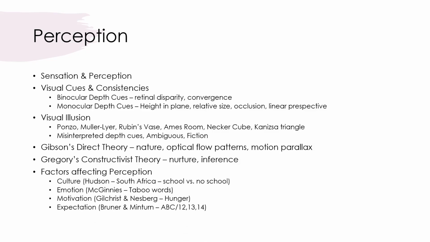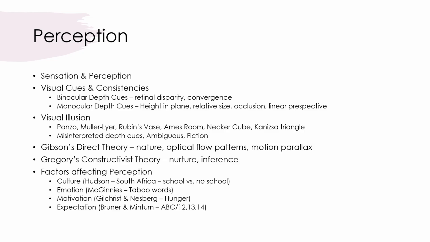And then you look at the factors affecting perception. So you've got culture, you've got emotion. So those two, again, there are studies linked to them. They're not named studies, but culture. So Hudson, this was where you had South African white and black participants who were either schooled or non-schooled, non-educated, and they found that that seemed to have an impact on their perception of images. For this example, it was a picture of a hunter and an elephant and antelope, and how they could perceive that. There were issues on that study though.